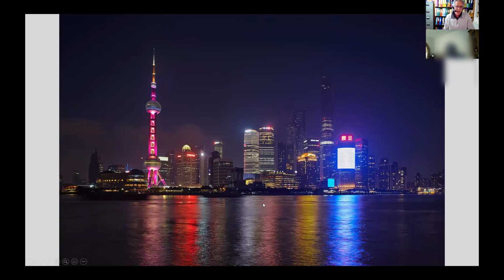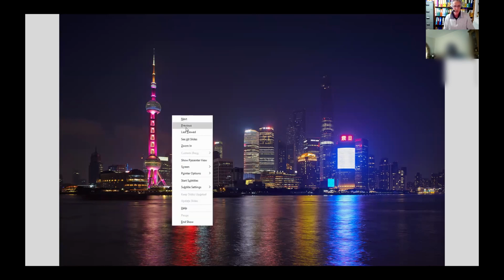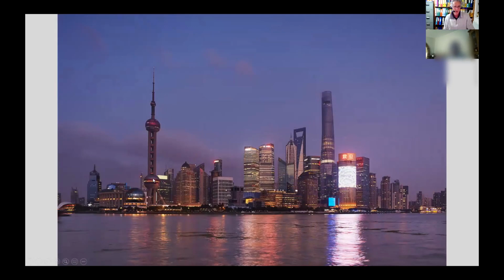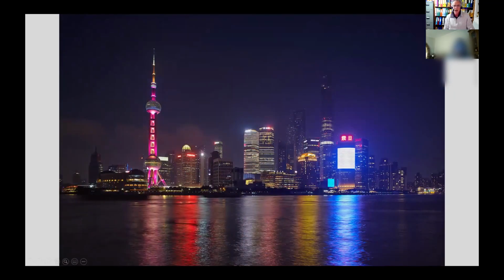The one thing that is working is this ghastly building here has now been lit up. If I go back to the previous shot, you see here the post office tower is not lit up in the dusk shot. But if you go into the next shot, when it gets completely black, they then light up.